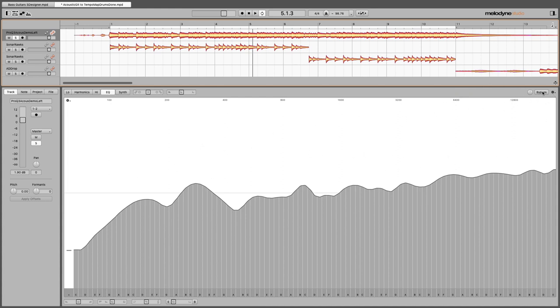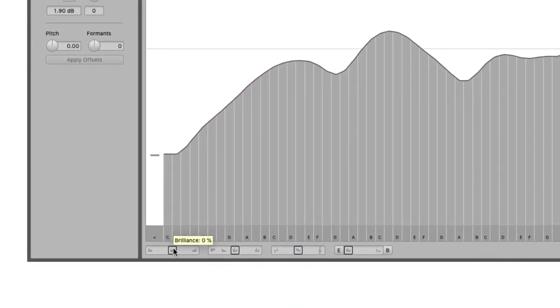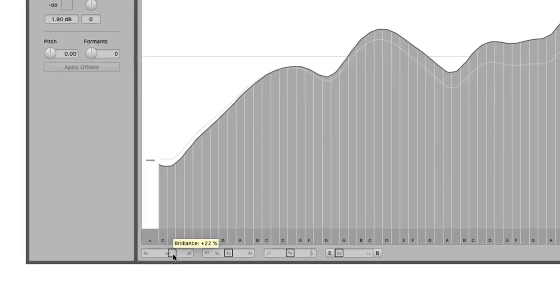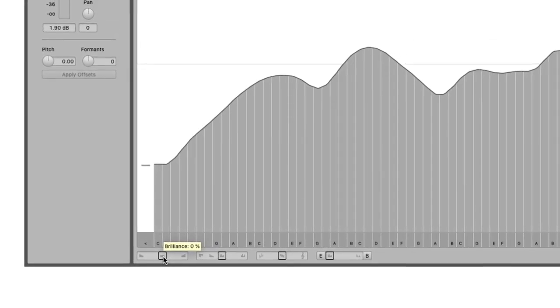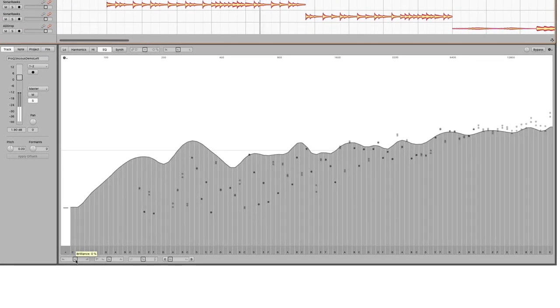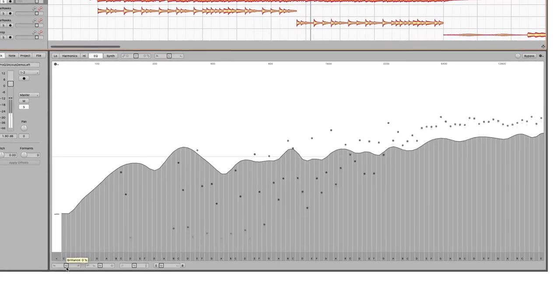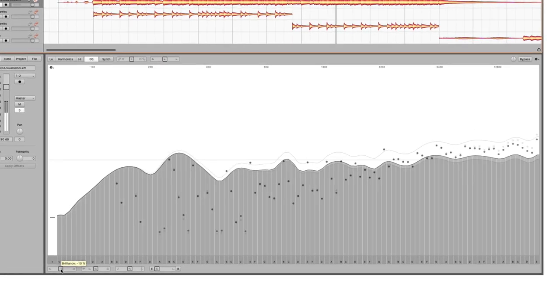And here in the top right, we have a bypass function for A being our work, and a gain control for matching the level should that change at any time. Now down at the bottom, we've got some macro sliders. The first one is brilliance. By raising this, it'll do exactly what you think it does. It'll increase the brightness of that sound. Take a listen. And we can decrease it.